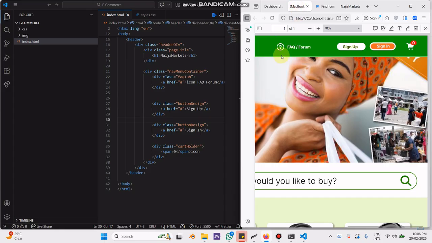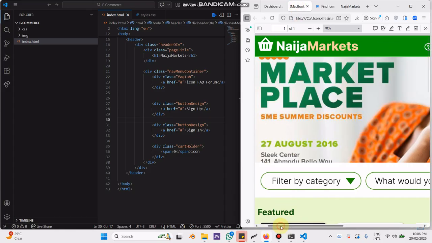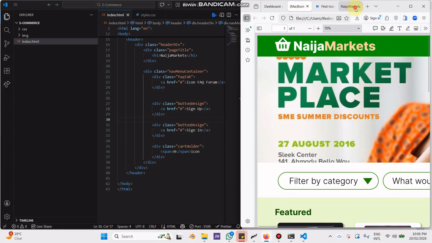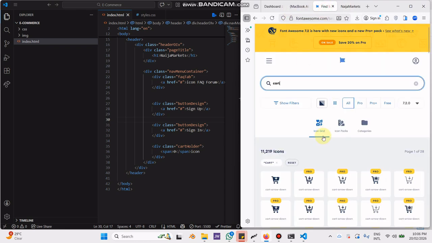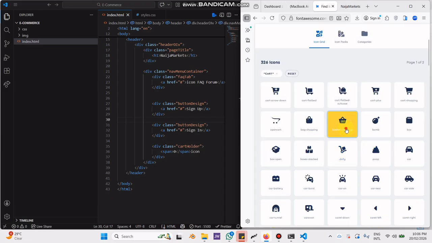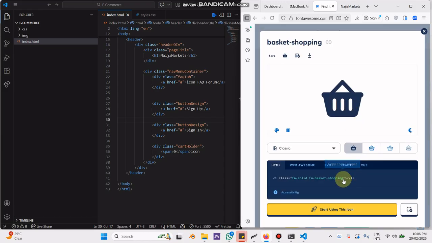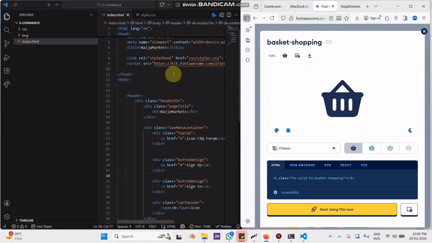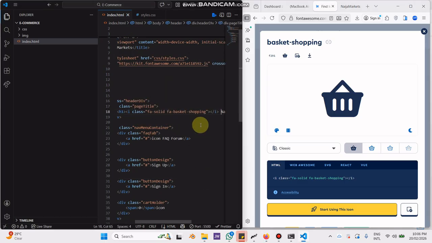That's the one that will represent this very logo here. So we will go straight, get the cart basket, this particular one I'm talking about. Copy the code, come immediately here, paste it.